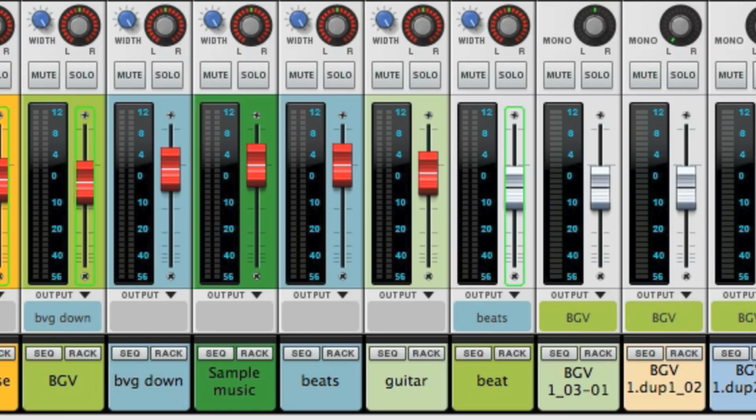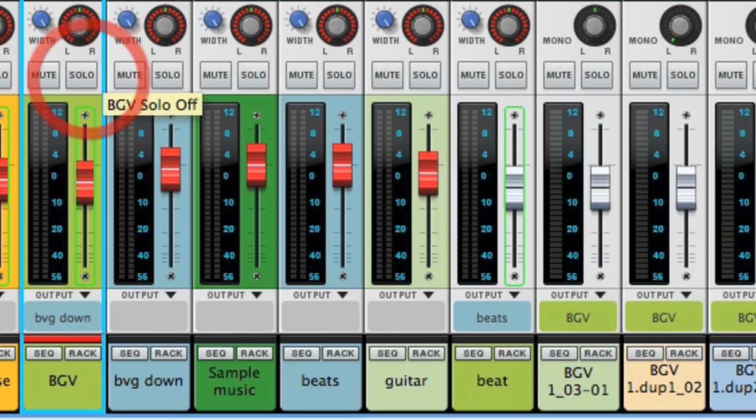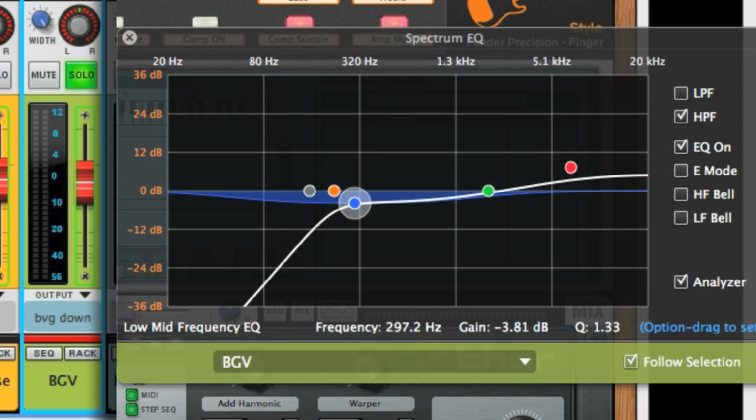Let's talk about the Spectrum EQ. Aside from just being able to see the waveform, and let's go to the background vocals for this, because you can control the EQs on the mix channel, I find that I'm using them much more than I ever did. I hardly used them at all before 7, because they were just all the way up there, and there wasn't a graph. And once I started using them, I realized just how incredible they sound, especially on vocals and drums, man.